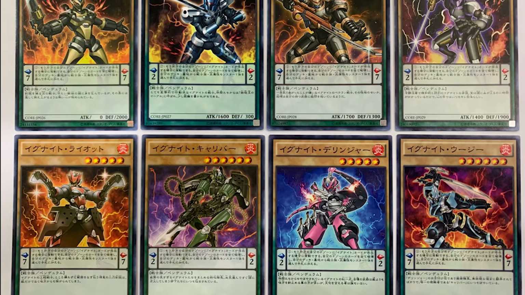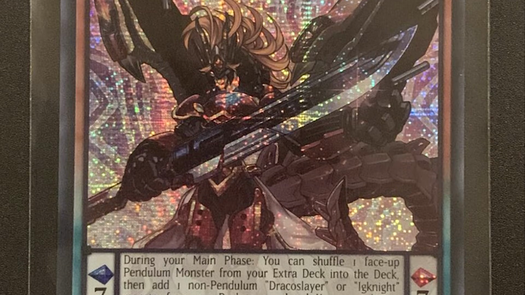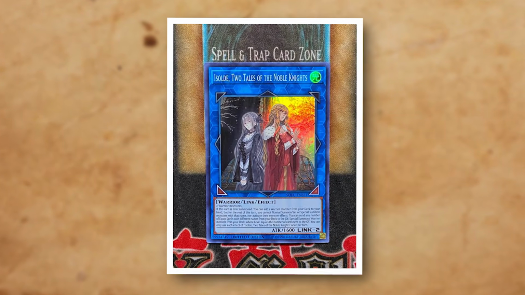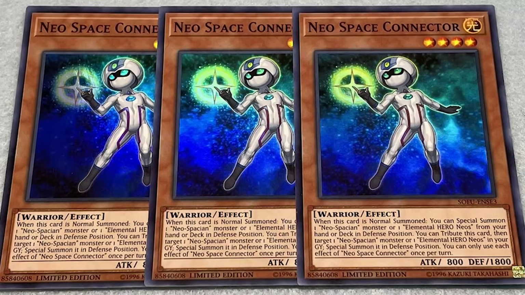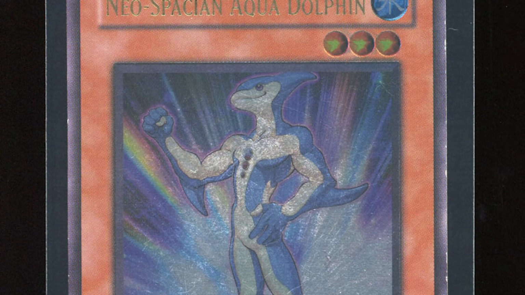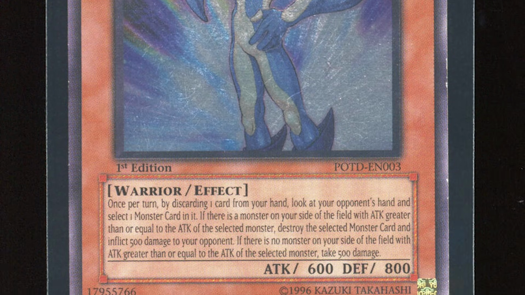To have enough resources to continuously make Selene's, the deck also played a Pendulum engine to spam a bunch of monsters onto the board at once. The Pendulum engine could easily be bridged into off of a Sold 2 Tales of Noble Knights. This was another powerful link monster that required 2 warriors to make. And the Neospatian Connector engine was perfect for this. When this card is normal summoned, you can special summon out the Neospatian Aqua Dolphin, a monster that also lets you look at your opponent's hand and rip out a potential hand trap that would stop you further in the combo.